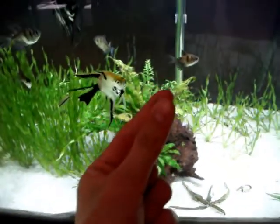Here's some bloodworms in my fingers — let's get some action. That wasn't very much, so let's submerge some with my fingers. There it goes down. All my skirt tetras going crazy, mollies and angelfish. These are all my mid-to-top feeding fish. I got more fish, but this is just the top layer of the tank.